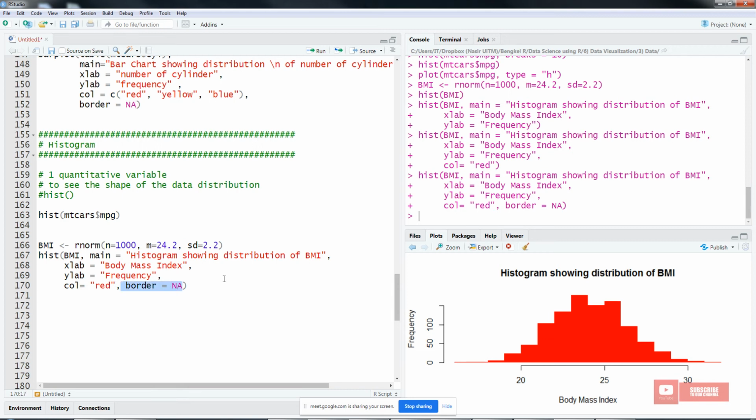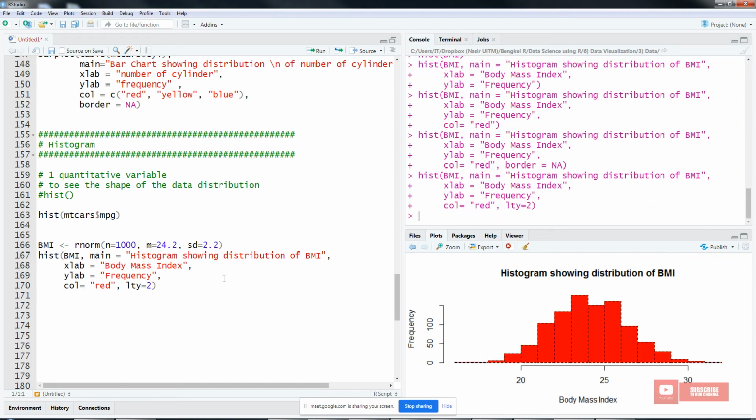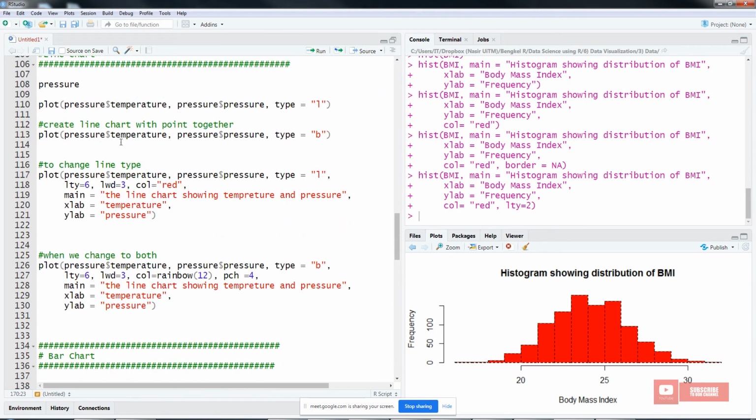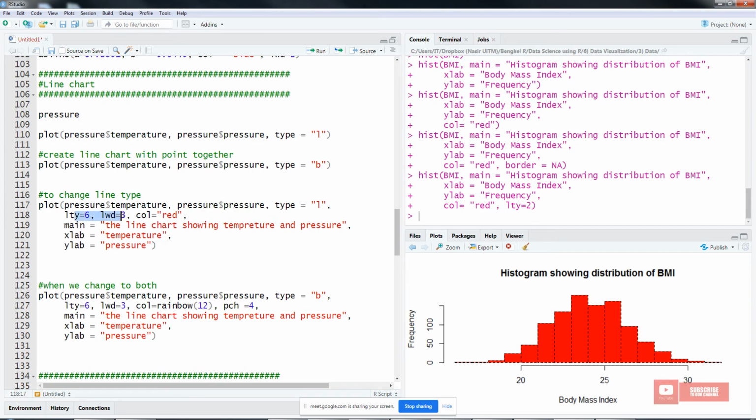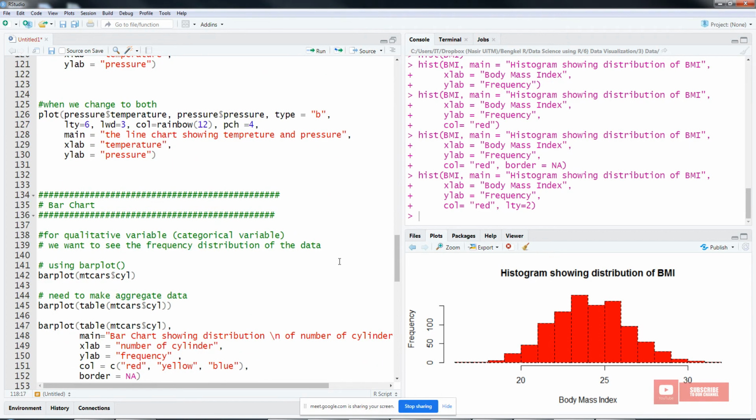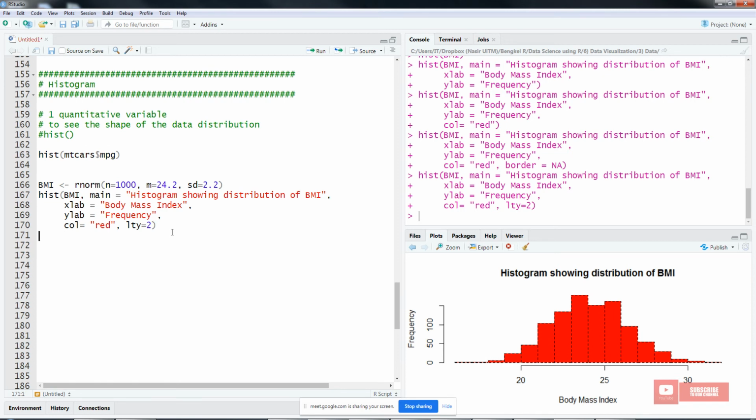Let's say we can change lty equal to 2. So we can change the type of borderline, right? And other arguments that we have already used, lty, lwd, can also be used in this function as well, right? Okay.